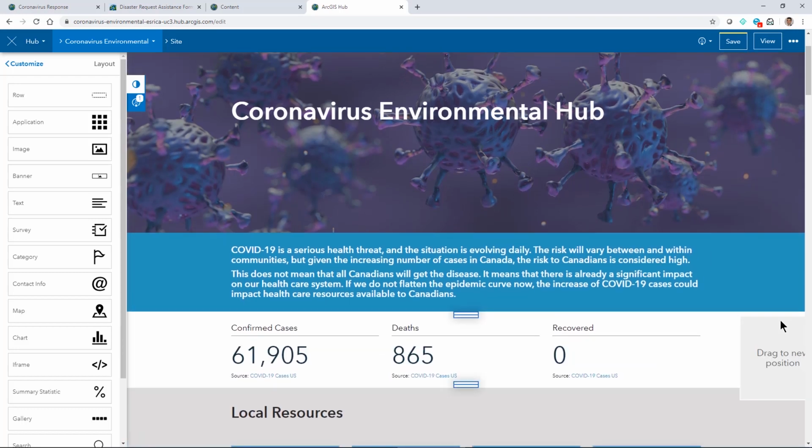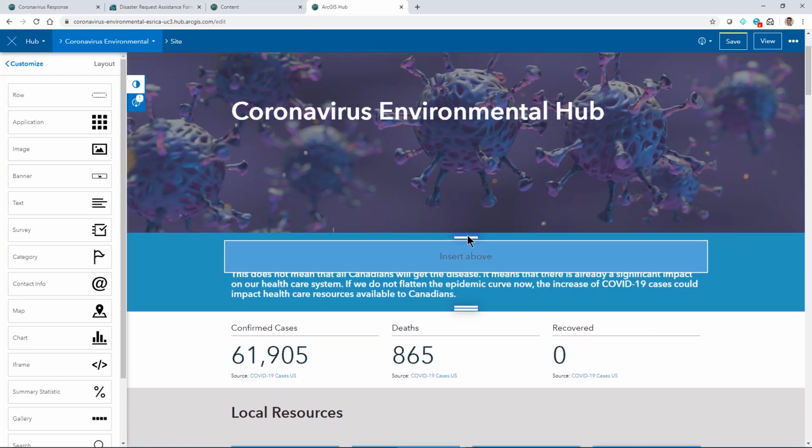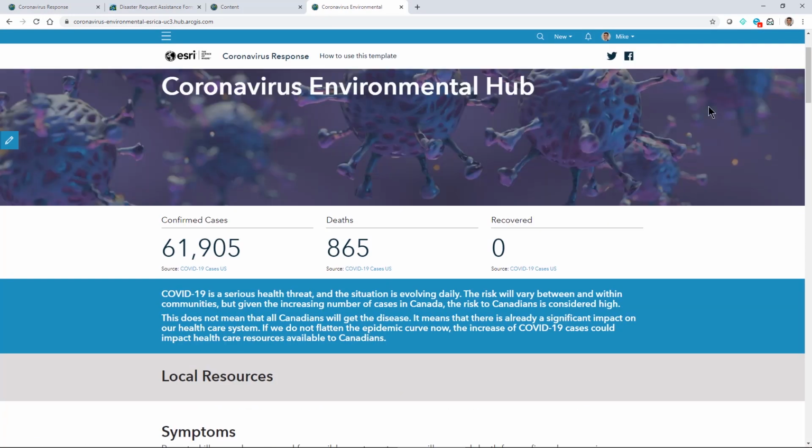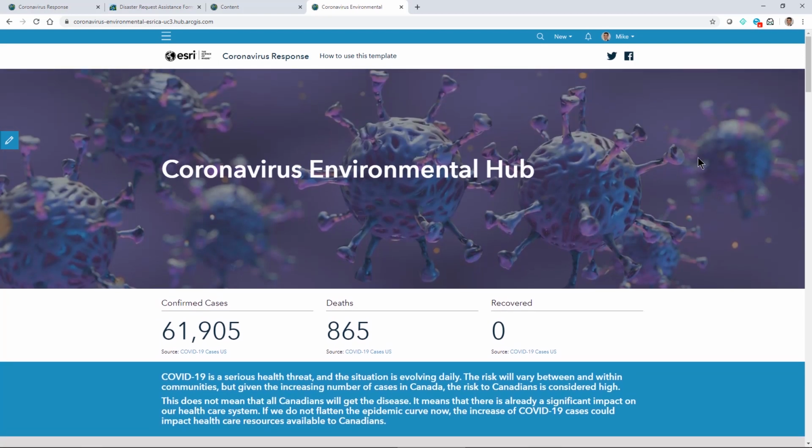And we can start to drag the positions here of where we would like all of the information that we have available to us in the different parts of the site. I can save that as I'm working through it to commit those changes. And then if I view it, we can see outside of the editor how this is starting to look and how I can start to make these changes to the application.